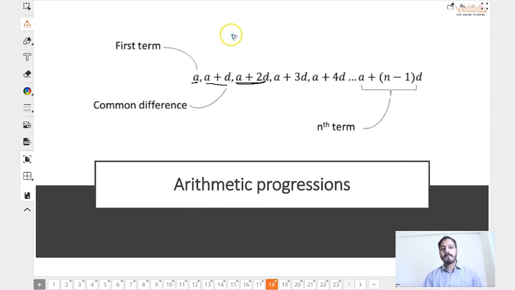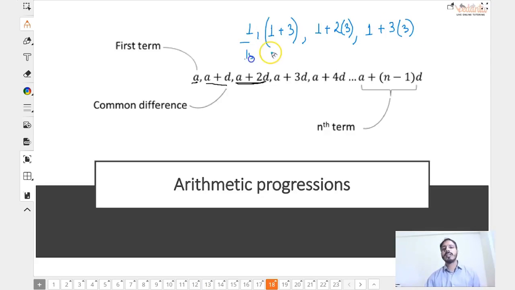Now suppose I have a first number, say 1. Right? Now suppose this is the first number of my series, and now it increases. Now what is the pattern in which it will increase? Now the pattern depends on the number by which it increases each time. For example, suppose it is 1 plus 2 times 3, and then after that the number will be 1 plus 3 times 3. So this is the first number, this is the second number, this is the third number, and this is the fourth number. So what will be the nth number? The nth number will be 1 plus n minus 1 into 3.